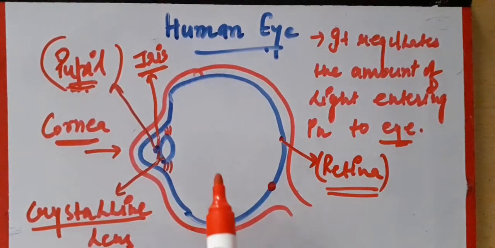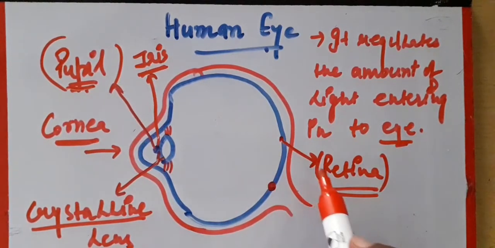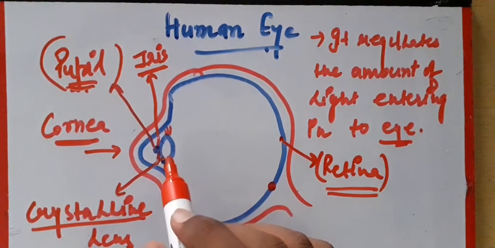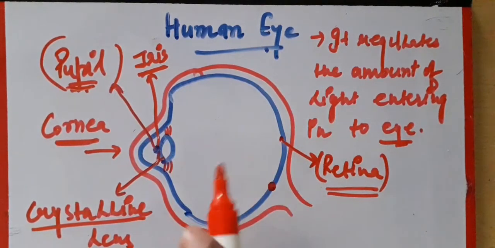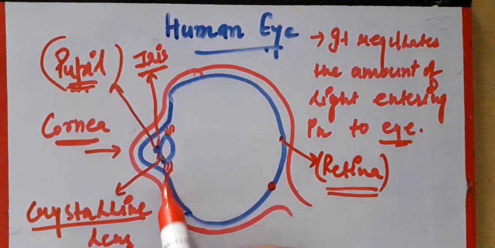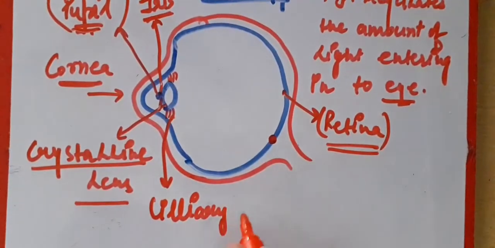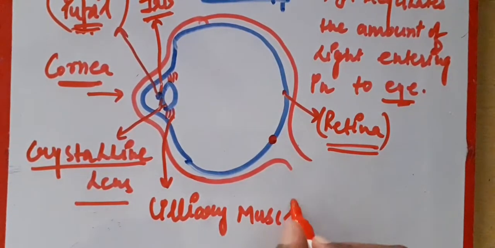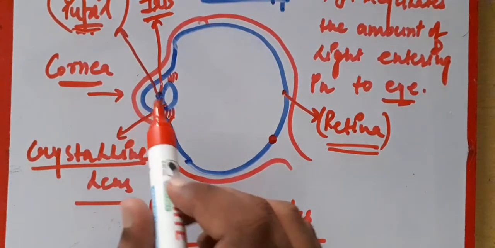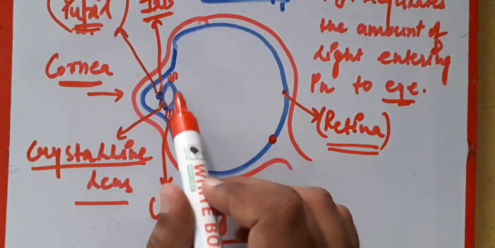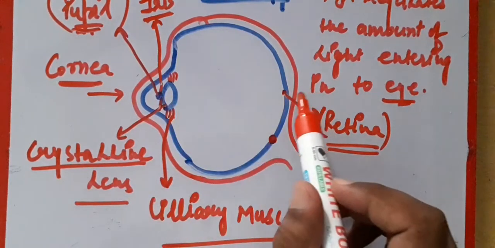But sometimes we see that the object is near to us, sometimes that the object is far from us, but every time it has to make an image at the retina. So how could that be possible? Because the lens also increases and decreases its size, it increases and decreases its power with the help of these muscles. These are called ciliary muscles. With the help of ciliary muscles, this lens accommodates its power so that it can form an image on the retina.